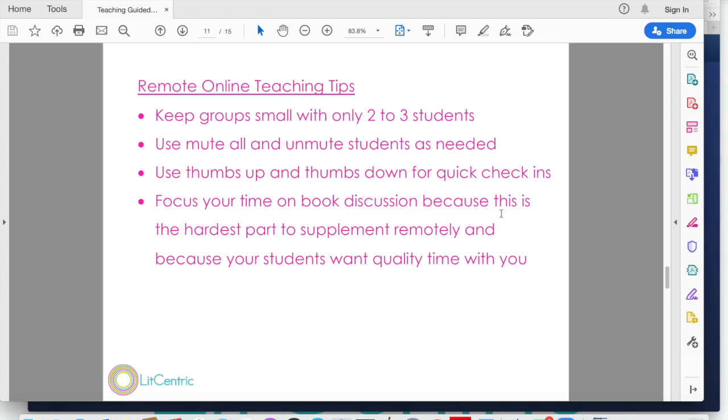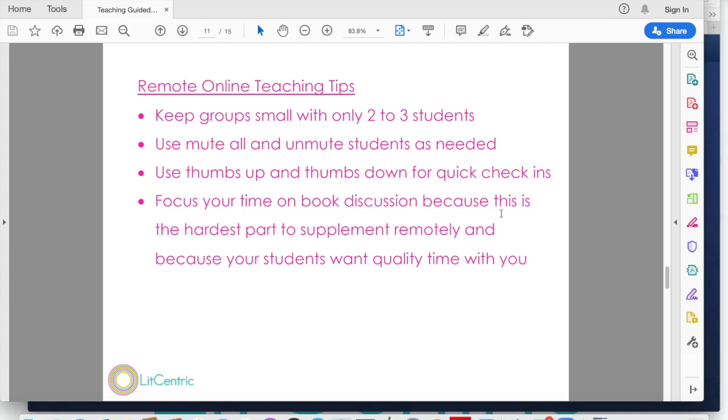And then finally, out of all of the components of your modified lesson template, I think focusing your time on the actual teaching point and book discussion portion is the most important way for you to spend your time with students. The reason is because that is the hardest part for us to actually farm out, right? We can't expect parents to have quality discussions like we would have with students. They don't know how to do these things the way that teachers do, and that's fine. They can have other discussions with students and of course talk about books they read. But assigning them a discussion piece on their own is just not going to be the same quality as if they had done it with you.